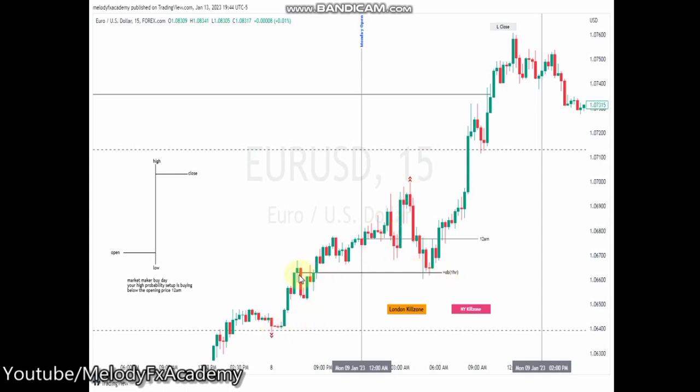So I'm looking at this OB as a draw on liquidity, as a discount array to frame a buy setup around, okay. So inside of this 1 hour OB, we also have the 15 minute order block that is overlapped with it, okay. So this is 2 discount arrays at the same time, okay. So price opened and we are in the London key zone, okay. We traded down first, okay.